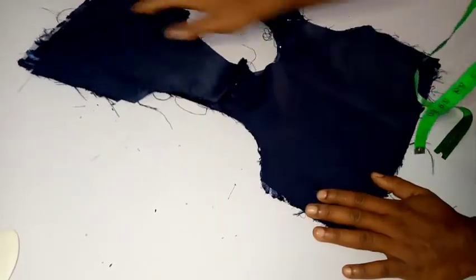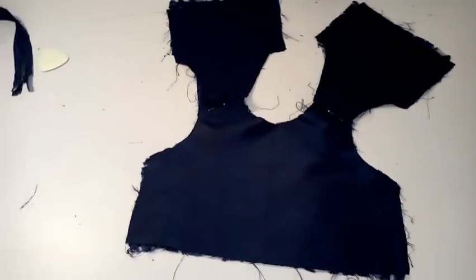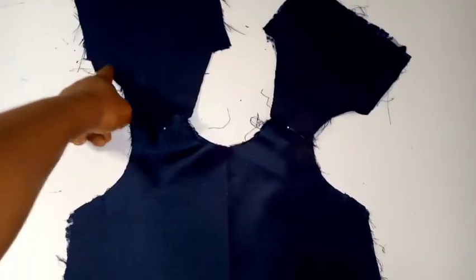Okay. So we're going to be doing this. The way we are going to be sewing this dress, we're going to close the armhole, okay? Even if it's sleeveless, we're going to close the armhole as well. We're going to close the neckline all the way from the zip allowance, okay? So that's exactly the first thing we're going to do. We're closing the armhole and we're closing the neckline, just those two parts for now.